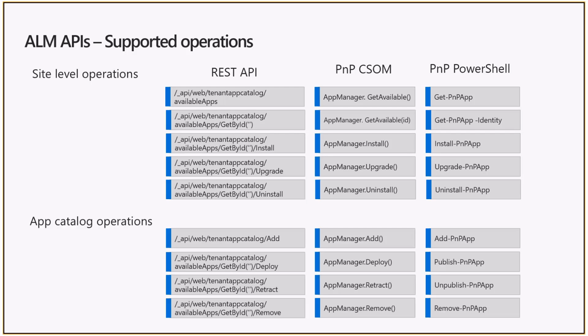Why are the verbs on the PowerShell side slightly different from the verbs in the REST API? I was about to bring that up. Yeah. So in PowerShell there is a list of verbs you can use. While technically speaking, we could have called it deploy PnP app, it's not an allowed verb in the PowerShell world.